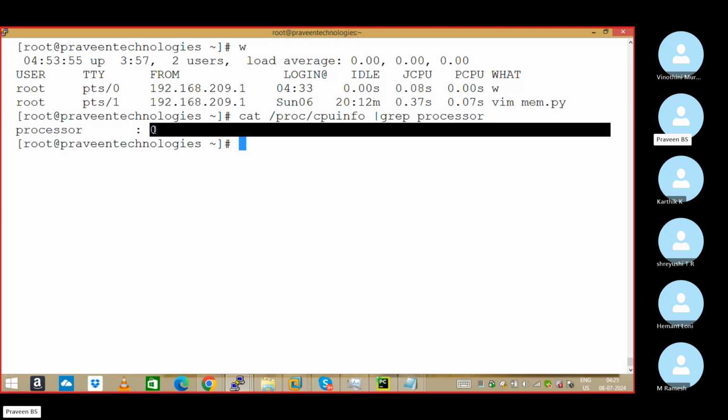That means you have one core processor. You want to know the count? You have one core processor. Getting my point, sir? No server, no laptop, no mobile can run without a processor. Processor :0 means you have one core processor. In production, there can be a 50 core processor. Then processor 0, processor 1, processor 2, processor 3, it starts from 0. Understanding? This is our dummy server. We have only one core processor.